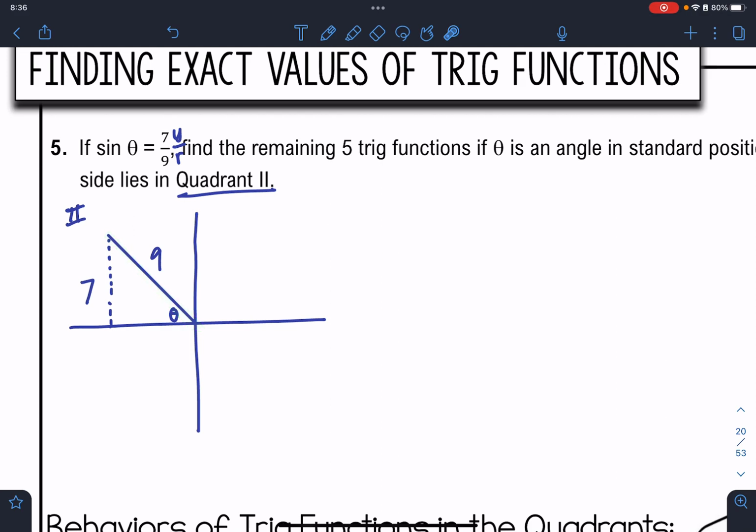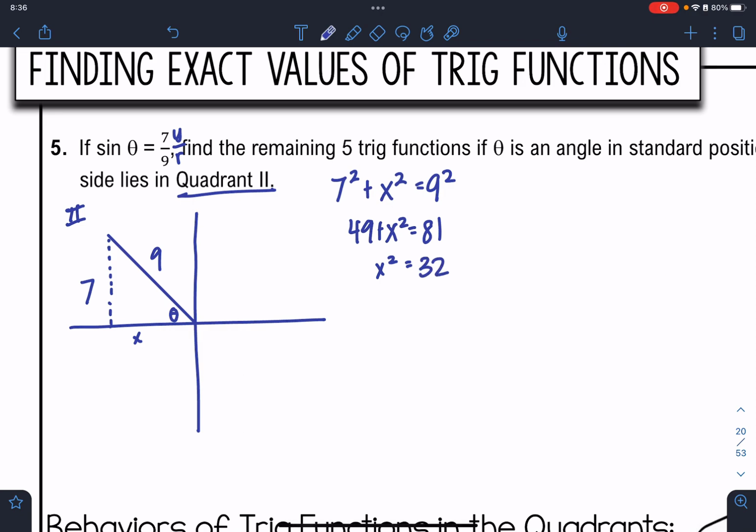And then I need to figure out, well, what is this side? Well, we'll need to use the Pythagorean theorem, right? Because it doesn't tell me what the actual angle number is, so I do have to use the Pythagorean theorem here. So we have 7 squared plus, we can say x squared, right? We're trying to find that value of x, equal, or you can use b, it doesn't matter. You can use a, it's just a letter, equals 9 squared. So I get 49 plus x squared equals 81. So x squared, when I subtract those two, gives me 32.